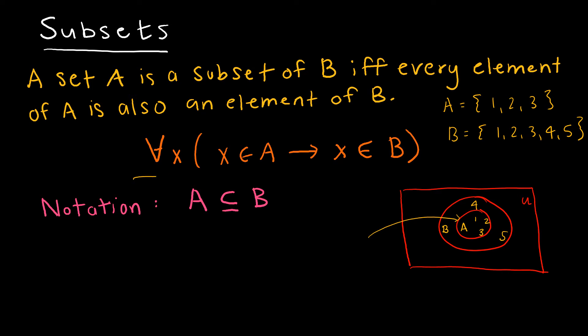Again, this is the notation that we would use. We're saying for all X's, if X is an element in A, then X is an element in B. And then this is the notation that we will use. So I want you to think about this as like less than or equal to B, essentially saying everything in A is in B and maybe they're exactly the same but maybe they're not.